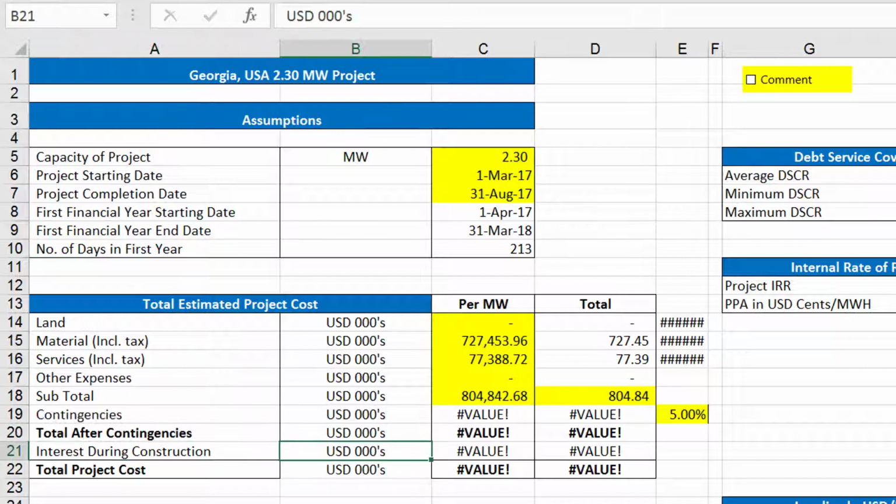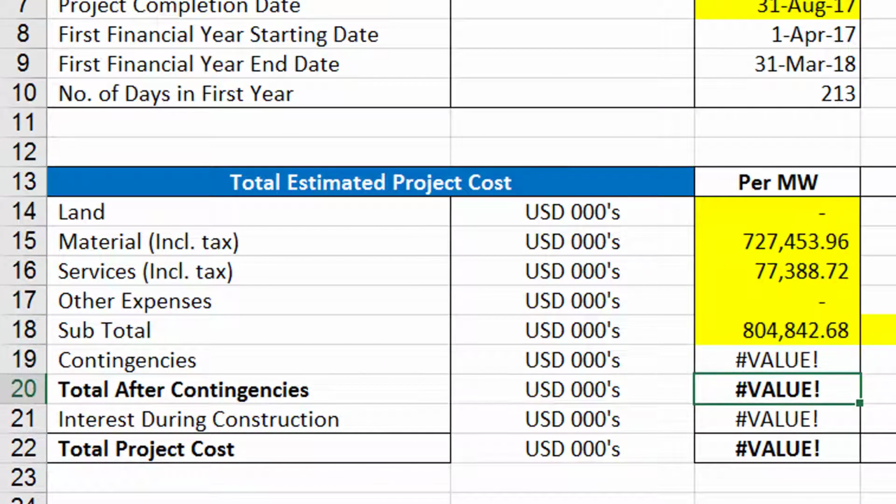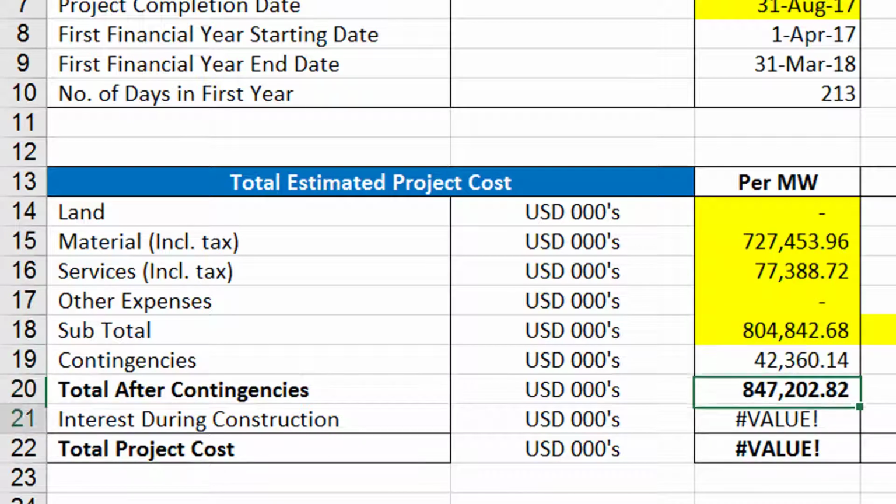And then separate, do the interest during construction a little bit differently. I wouldn't include that as a total. You could make a little adjustment to the average and all that. So this total is this one divided by, it's got to be a little bit higher than it, so it's got to be divided by 1 minus the contingency factor. And then the contingency is just the difference. And then you solve that one.